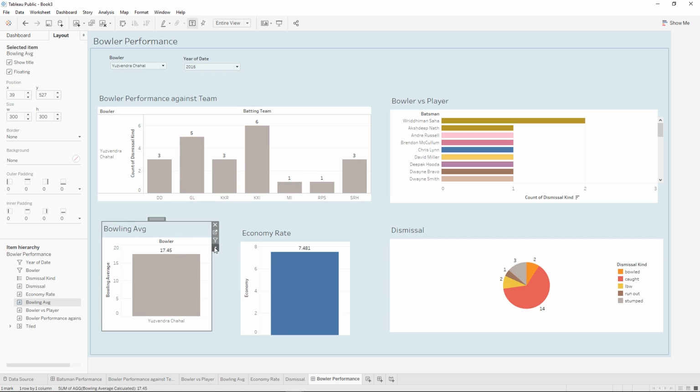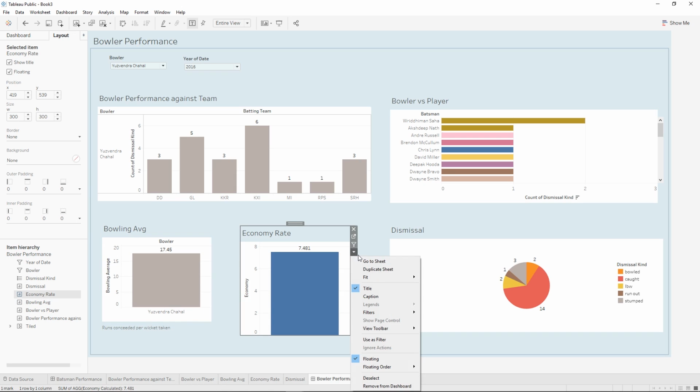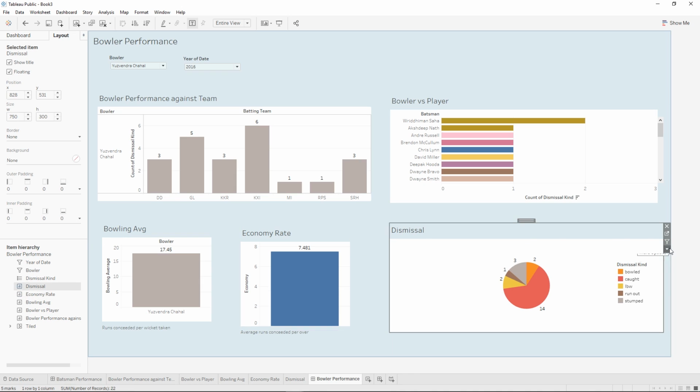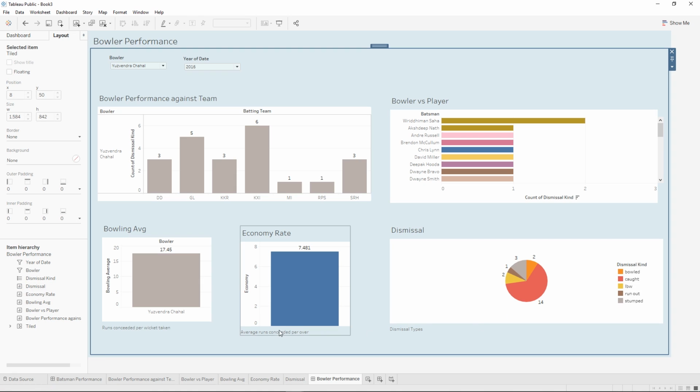Like here, we want to show our caption that we added. And here. And here. So this is something that you can use on your dashboard to describe things that are happening or different pieces of it. It's just an easy way to add a caption.